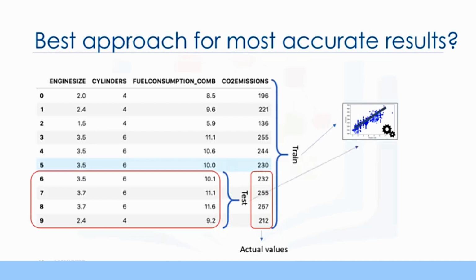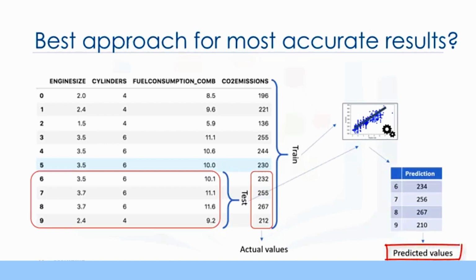Now we pass the feature set of the testing portion to our built model and predict the target values. Finally, we compare the predicted values by our model with the actual values in the test set. This indicates how accurate our model actually is. There are different metrics to report the accuracy of the model, but most of them work generally based on the similarity of the predicted and actual values.